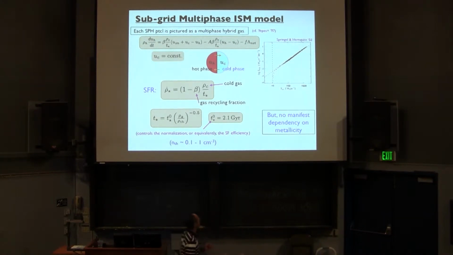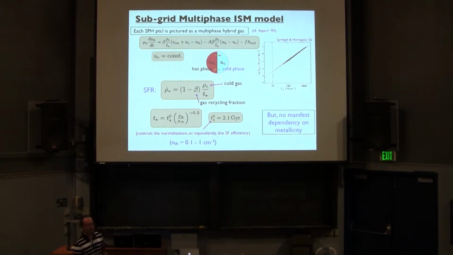It starts from the late 90s, like Yepes 97, and the seminal work by Springel and Hernquist 03. Many of you know these models. We regard each particle as representing two phases, a hot and a cold phase. And the star formation rate recipe goes like this. Star formation rate is simply proportional to some cold gas divided by a certain time scale. You can develop certain models for this time scale so that you can reproduce the Kennicutt law appropriately. And this normalization factor controls how high this curve is and how efficient star formation is.